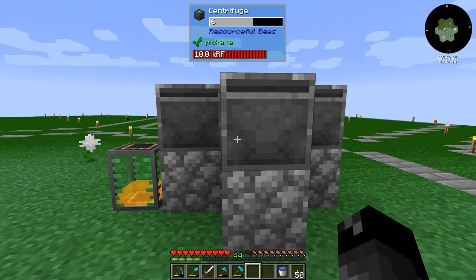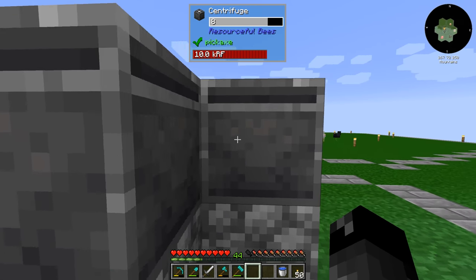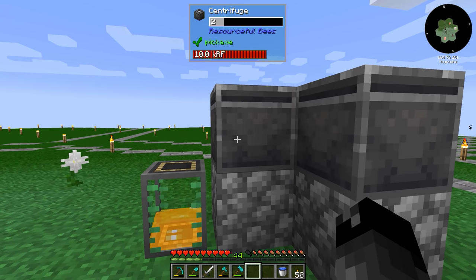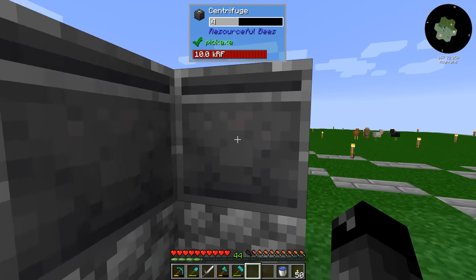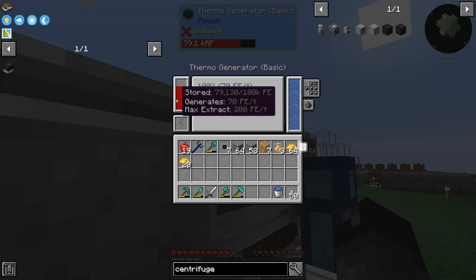All right, so I've made some changes here. I have added in two more centrifuges for a total of three of them. Yep, and they are all working. Unfortunately, adding that third one is using too much power. I was just looking at this. This particular thermo generator can support two just fine, but three of them, not so much.